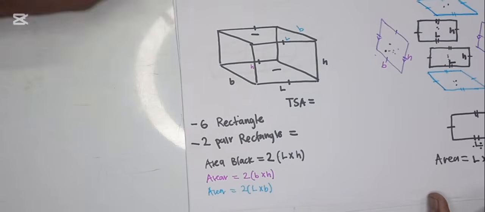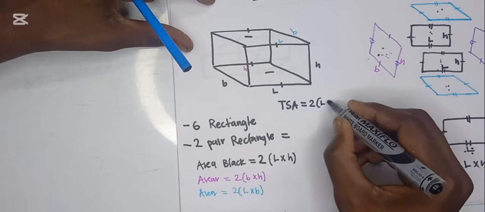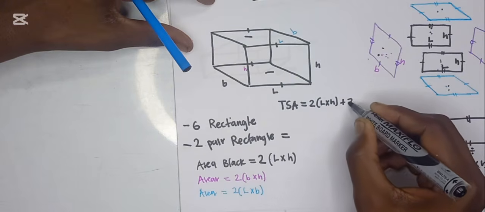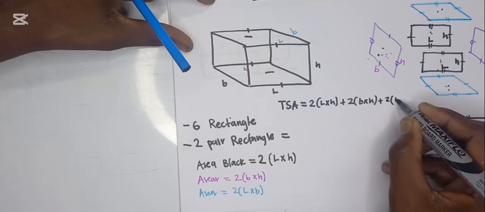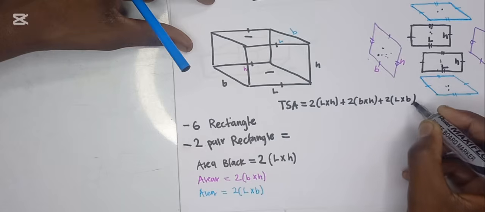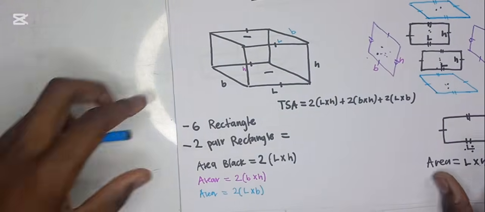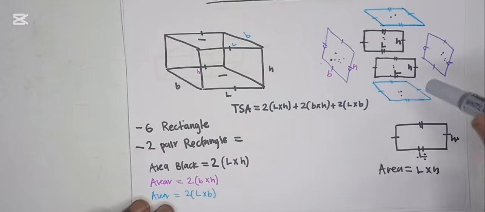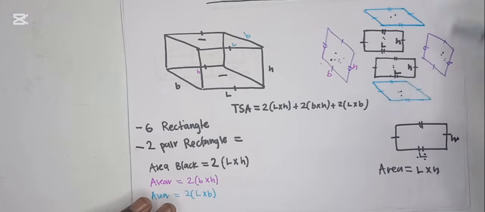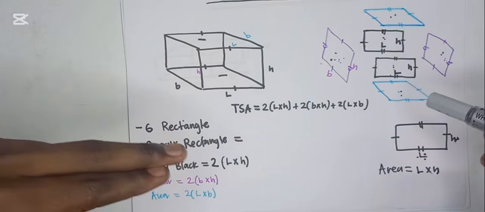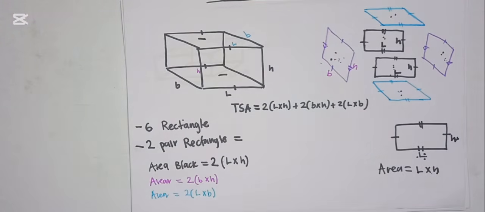So the formula of the rectangular prism, you might be given in your class, is 2 length multiplied by height plus 2 breadth multiplied by h plus 2 length multiplied by breadth. Perfect. So you might be wondering, if your teacher gives you this kind of formula, where does it come from? It comes from adding the areas of six rectangles, but two pairs of them are equal. So that is something that I wanted you to understand.